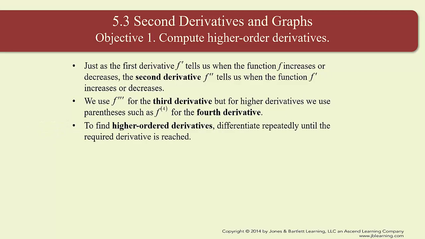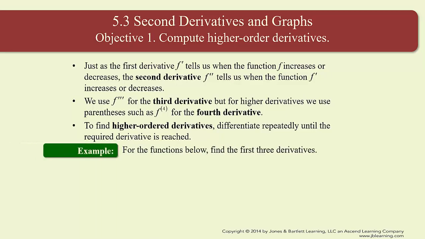So to find higher order derivatives, you're just going to differentiate repeatedly until the required derivative is reached. So let's do a quick example. For the following functions, we're going to determine the first three derivatives for each function. So we're going to determine the first derivative, the second derivative, and the third derivative. So write it down because I'm heading off to the chalkboard to work through this example.